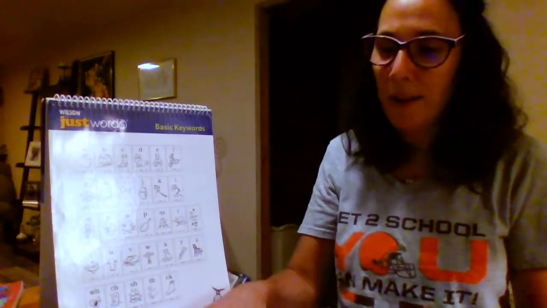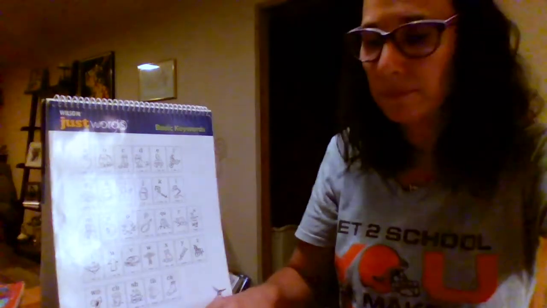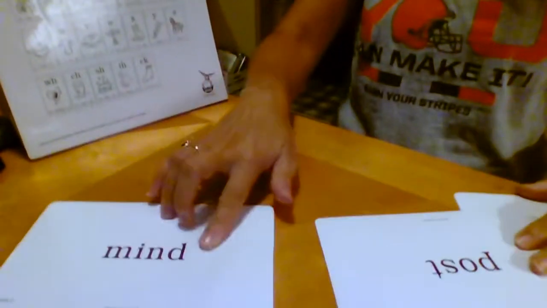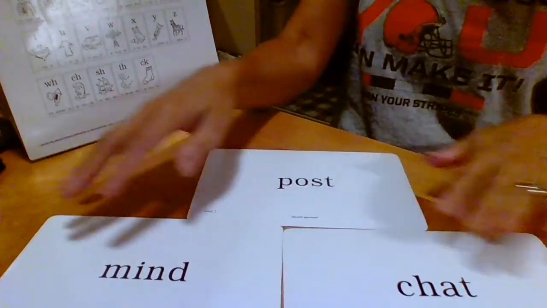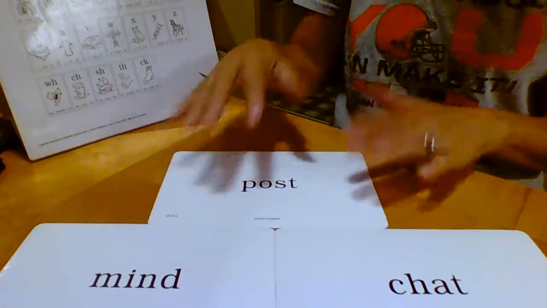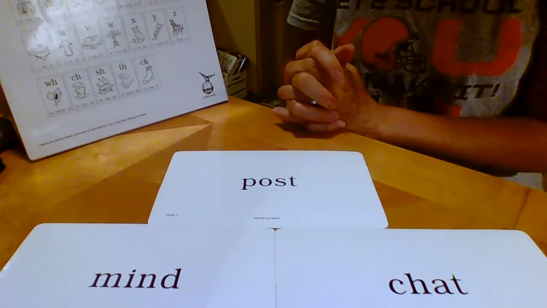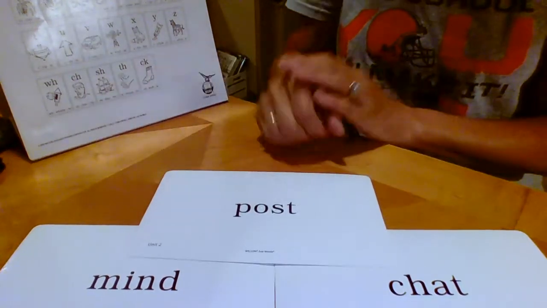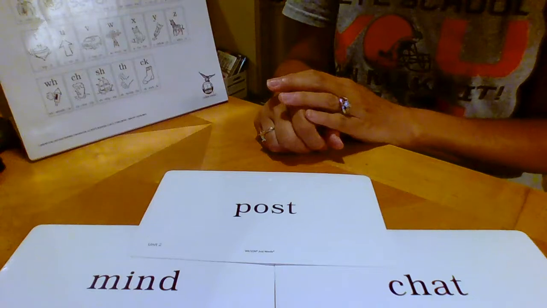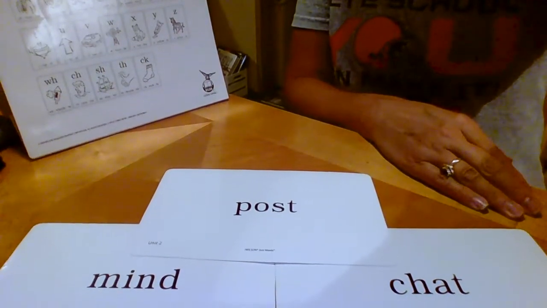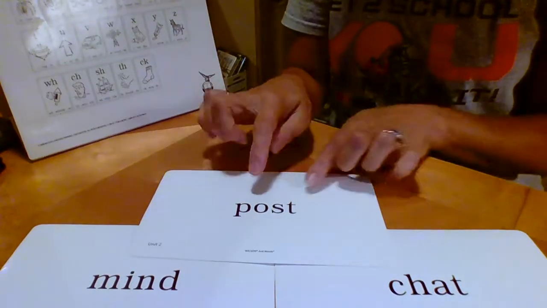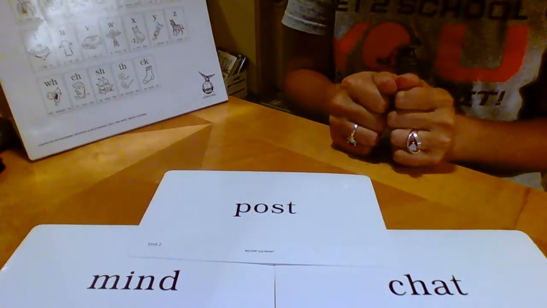sentence. So I picked chat. I randomly picked chat, post, and mind. Now I would want to talk with mom or dad on how I can make a silly sentence or a real sentence using these 3 words. I might say, I don't mind if we stand by the post and chat for a while.